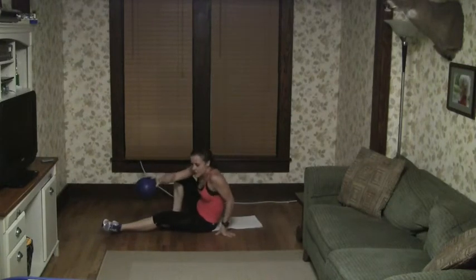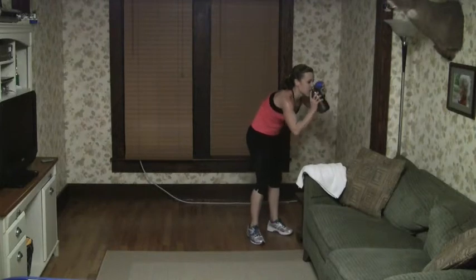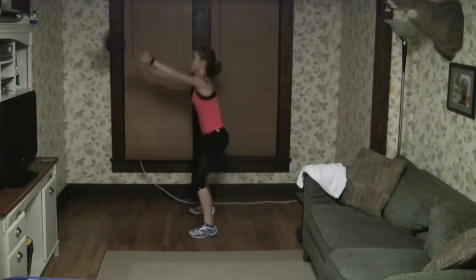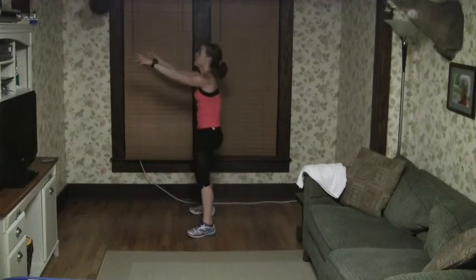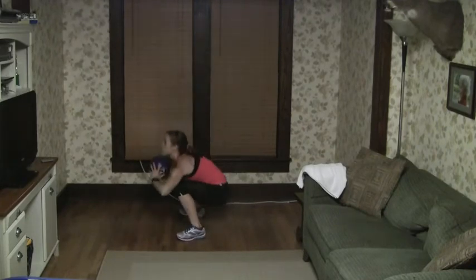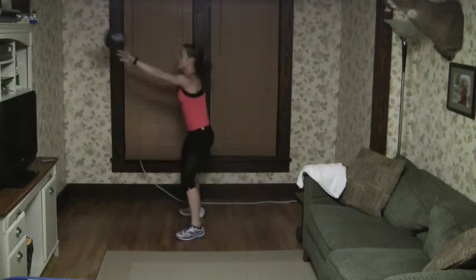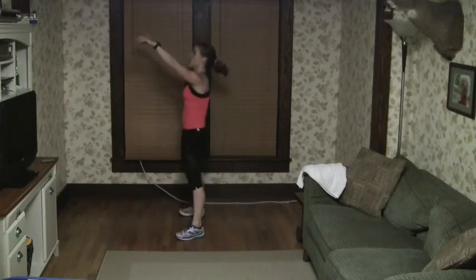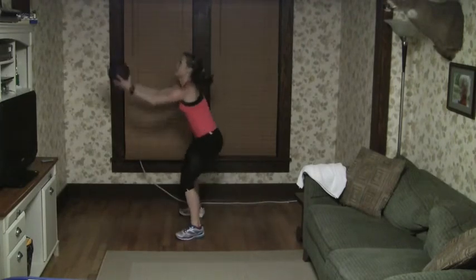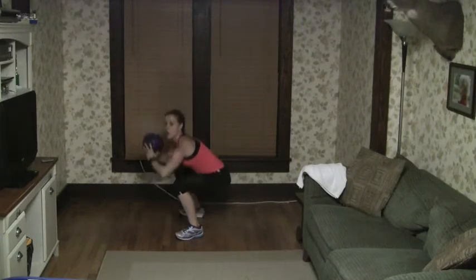Awesome. Okay. We are back to the beginning. Get yourself a quick swig of water, we've got those ball toss squats. All right, toss it. Low, low, low. Sink your butt down. Get that rear end low. We're trying to toss it the same spot each time. Keep your back up straight. Another good thing about a ball toss workout is it kind of forces good form on squats. You're looking up to see where that ball is. You're catching it down low. Five seconds.